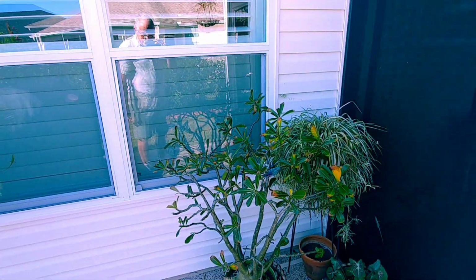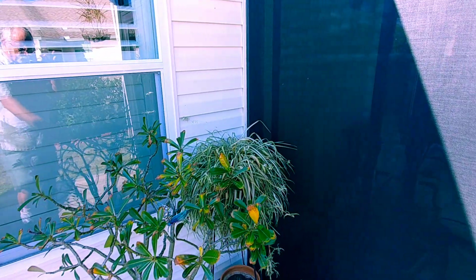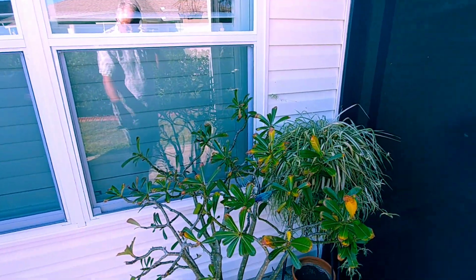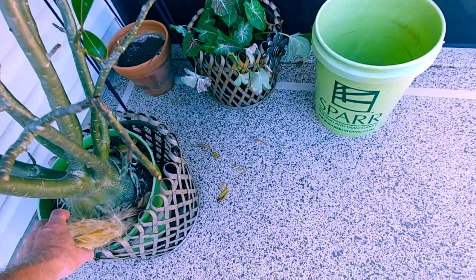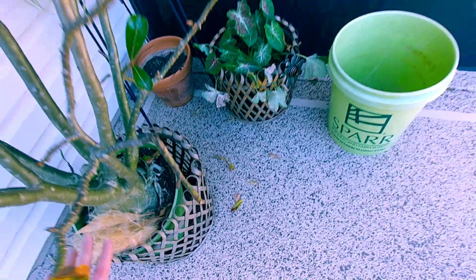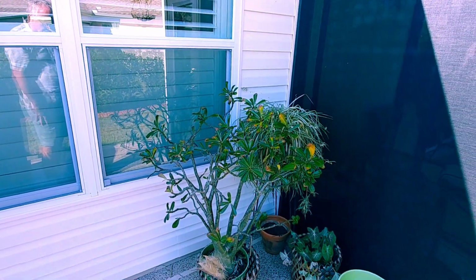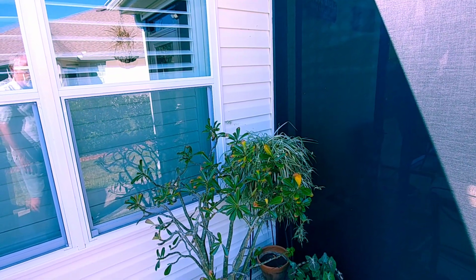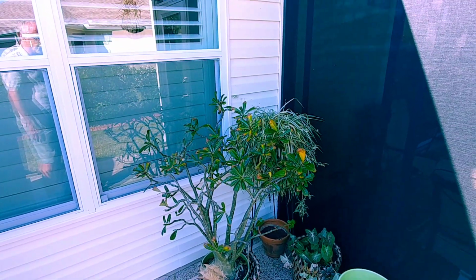This here is my desert rose. In the wintertime, it kind of goes dormant. Literally, almost all these leaves will fall off. There'll be no blooms all winter. It'll go dormant for the winter. Come next spring, it'll go crazy again. It went to seed. Here are some seeds here, bunches of them. I stuck them down there. I don't intend to really do anything with them, but I will say if anybody wants any starts and to try to grow them, send me an email or something with an address on it, wherever you feel comfortable with, and I'll put them in an envelope and I'll mail you a bunch, and you can see what you can do with them.